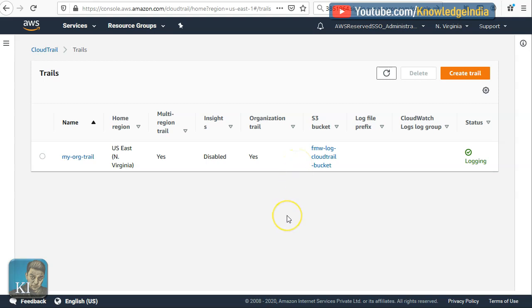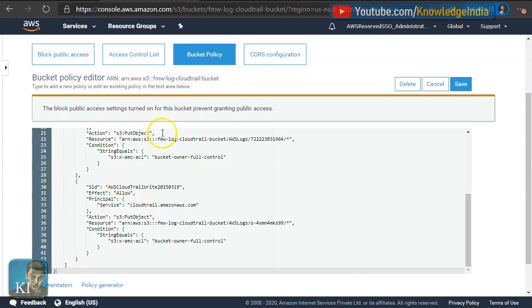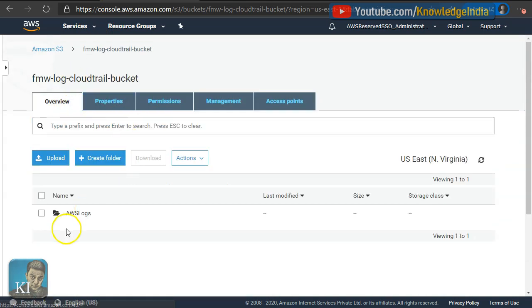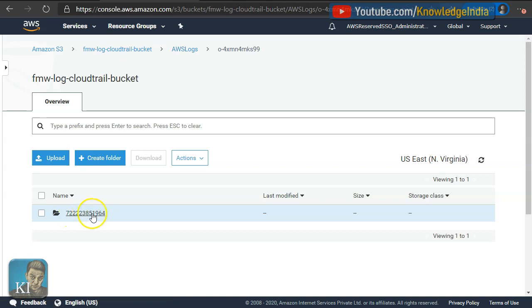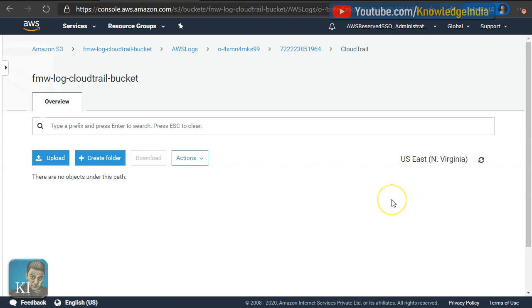And see, it got created. Now I do not see a logic in this really, but maybe that's how they have implemented it. So when you are creating this, please make sure that you also add the permission for the master account. You should add a separate statement as well. Please do that. Now it got created, and if we go here, we can go to overview, and if we go to AWS logs, this is the master account, of course. Inside this, if I go to CloudTrail, currently we do not see anything, but very soon the files should start appearing here.